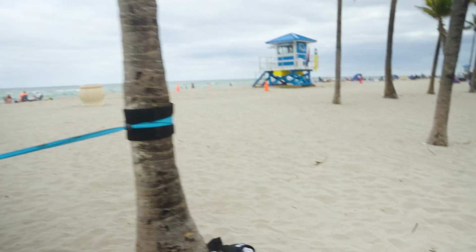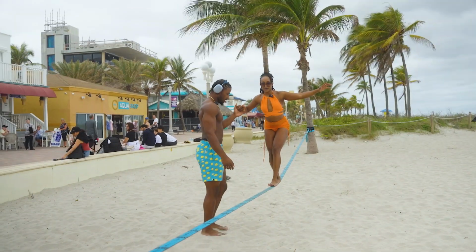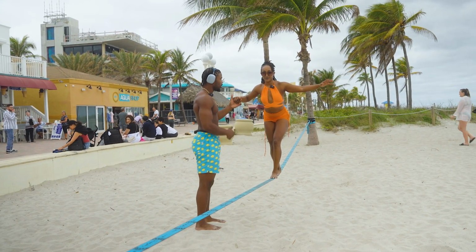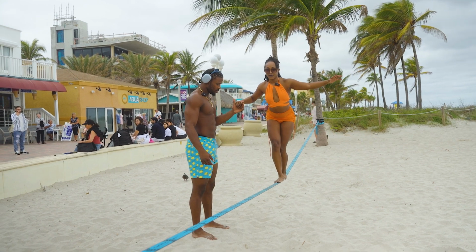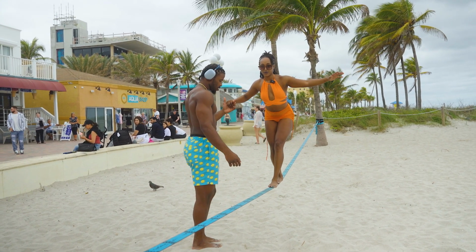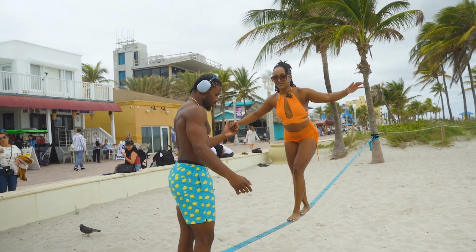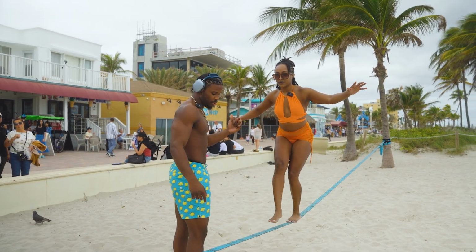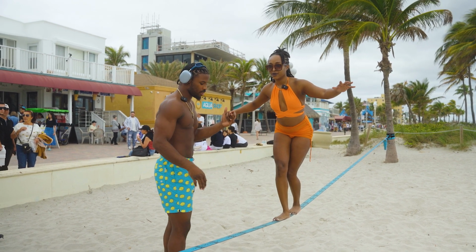There you go. Nice. I can tell you feel more and more comfortable because you're letting me go. Ooh. It's a little windy. Just keep focusing on that end point. When you get right here, I'm going to try to let you go. It's going to get tight right here. It's going to move a lot less.